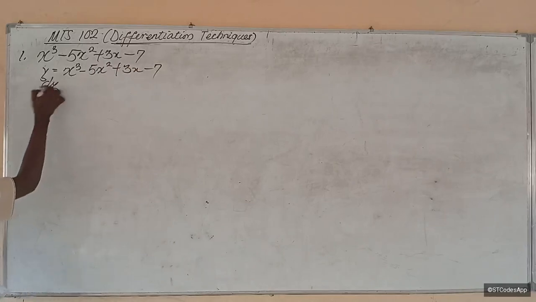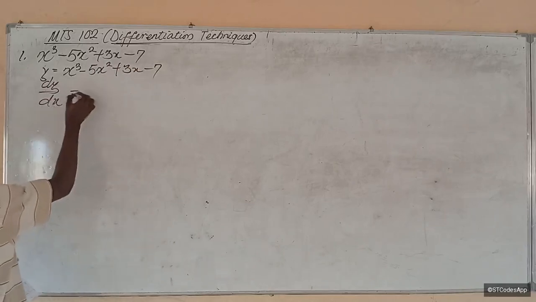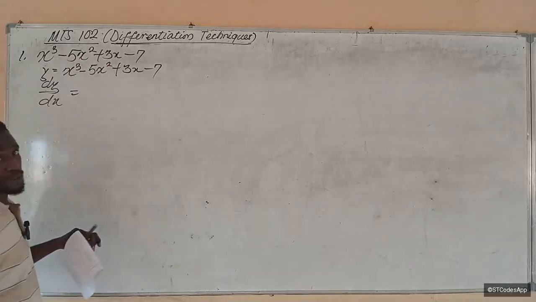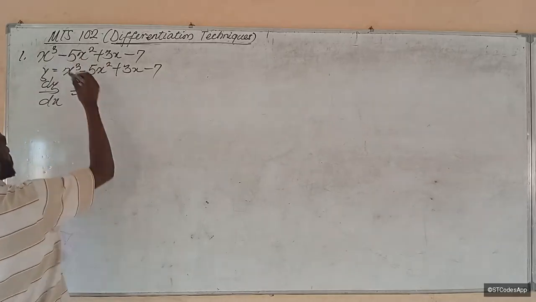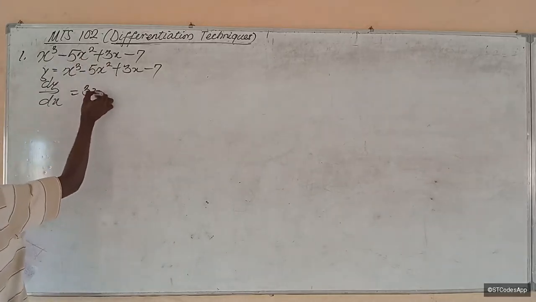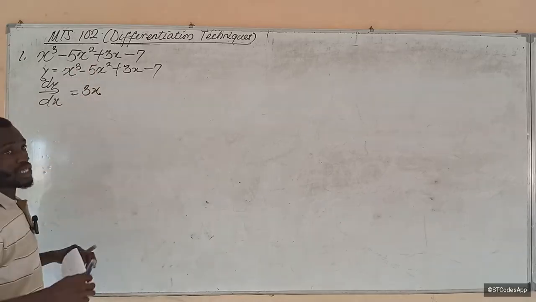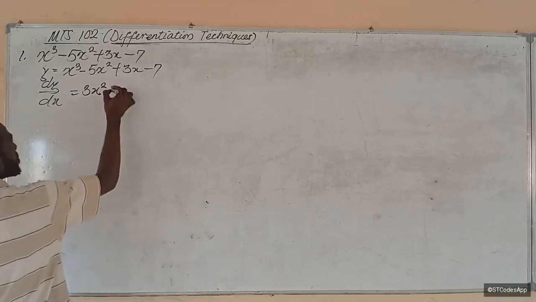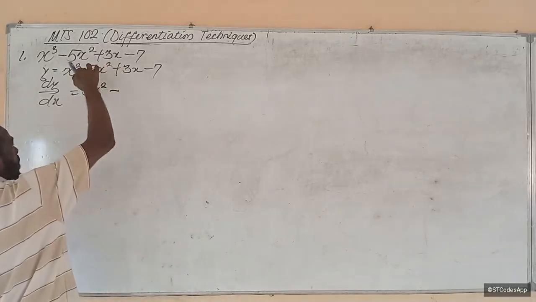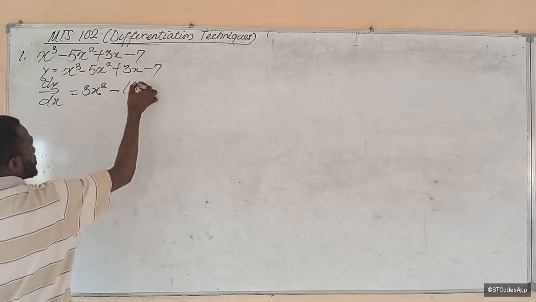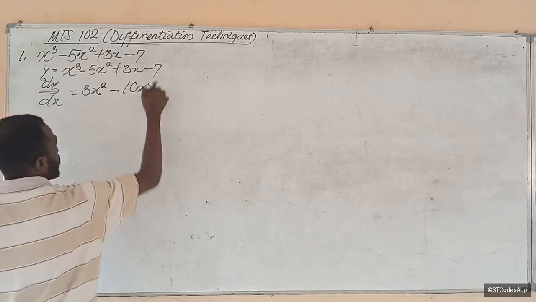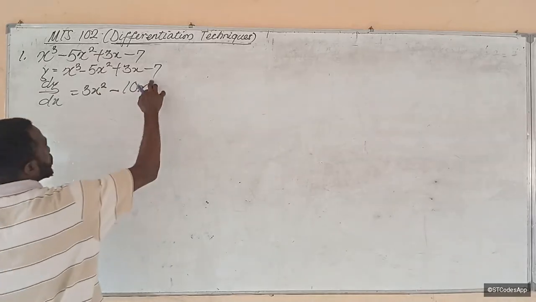You differentiate, that is, you take dy dx is equal to, what you do is you bring this power here down using the power rule. You use 3 to multiply this x, so it becomes 3x. Then you reduce the power 3 by 1, then you have 2. Minus here, 2 multiplies this, the same way, you have 10, then x raised to the power, this 2 reduced by 1, that will be 1. Since it's 1, we don't need to write it.